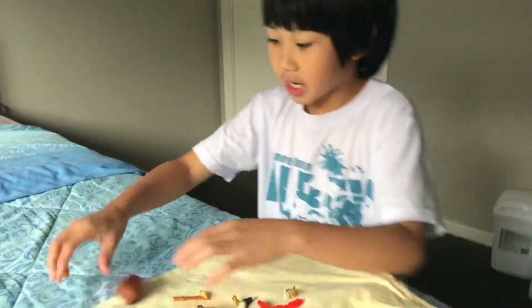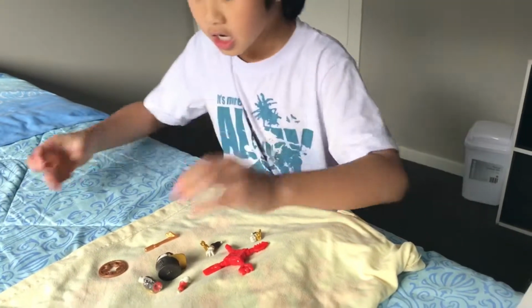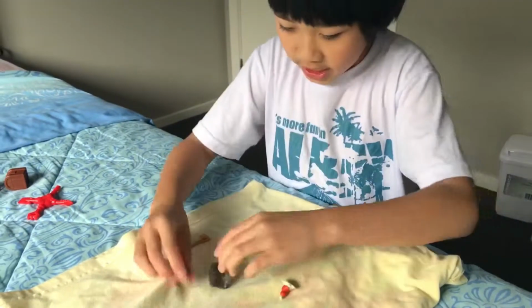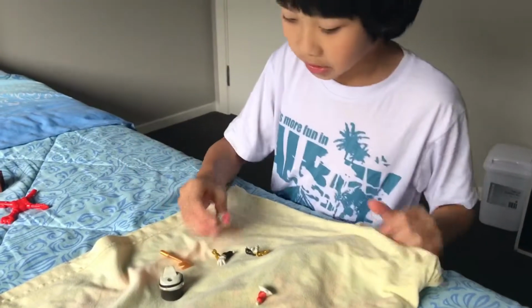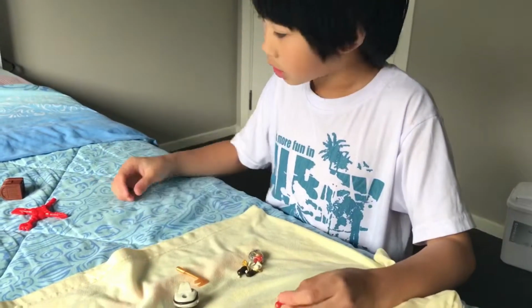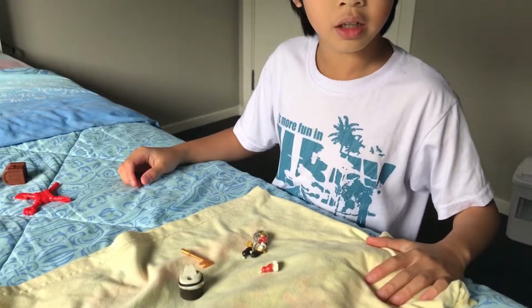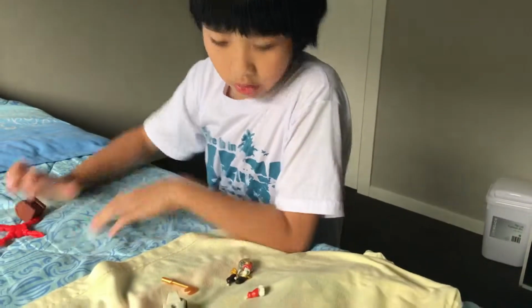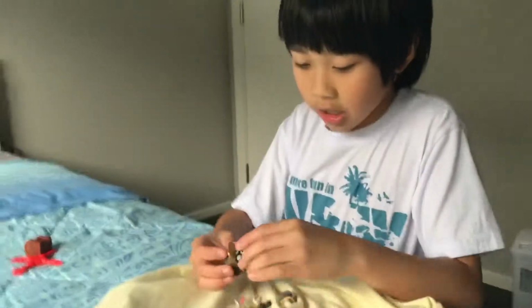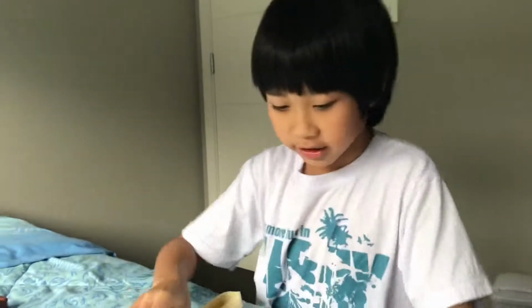Okay. These are the common treasures. The common treasures. I forgot to say that. Now let's take these things off. Now we're focusing on our treasure hunter. Now for our treasure hunter, here are the parts. We got the two arms. Where's the leg? I'm missing a piece. Okay. Missing a piece. Oh, there it is. Now let's build our treasure hunter.